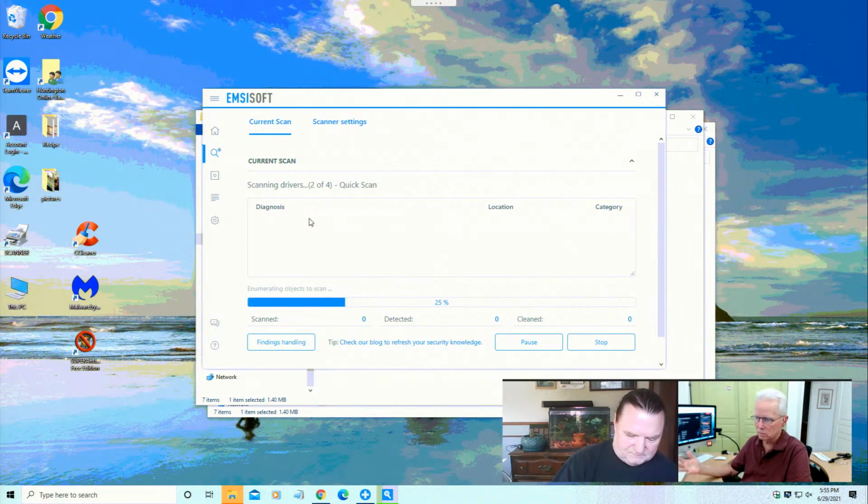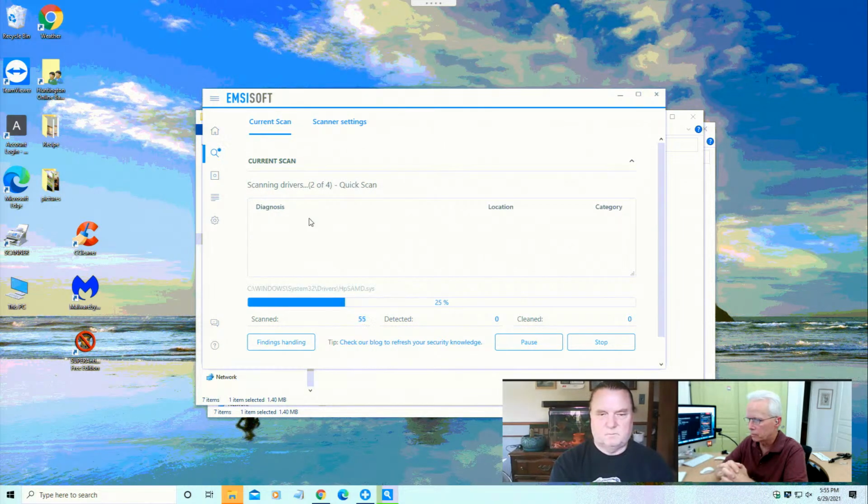Quick scan should take care of anything active in memory and the critical system files that are currently in use. And if that doesn't produce something, then we go into a more thorough scan.